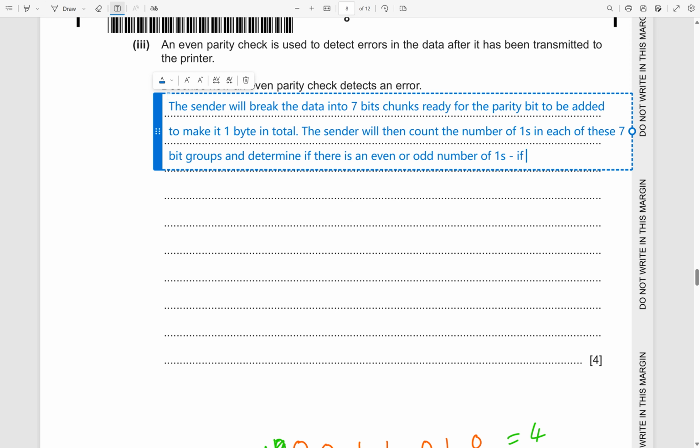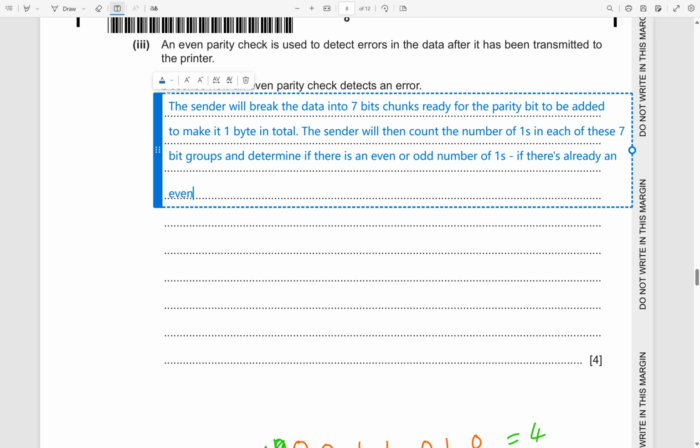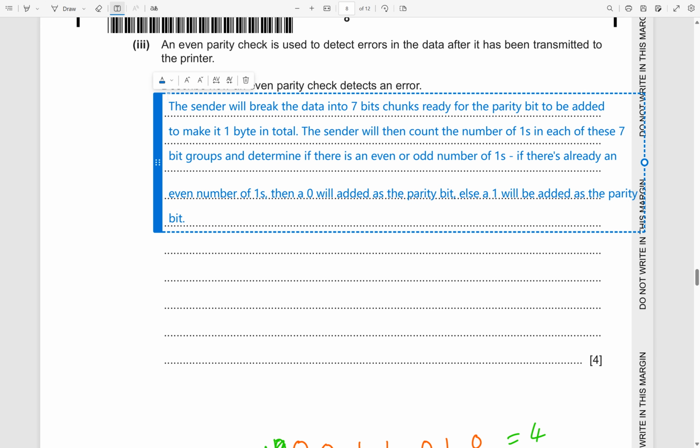If there's already an even number of ones, then a zero will be added as the parity bit. Else a 1 will be added as the parity bit. I think that's fine for the sender.